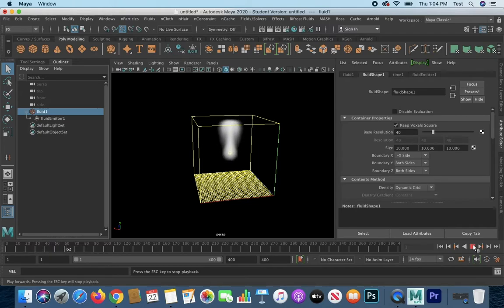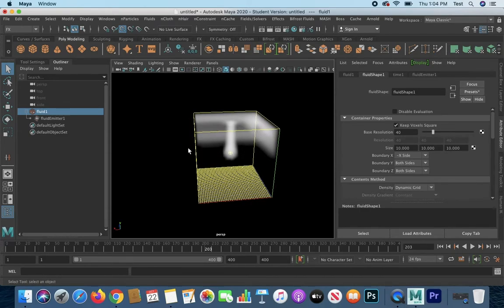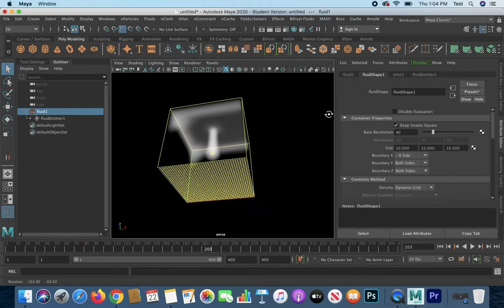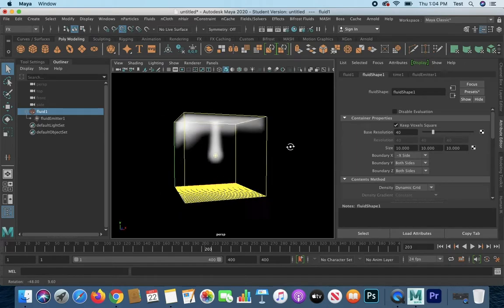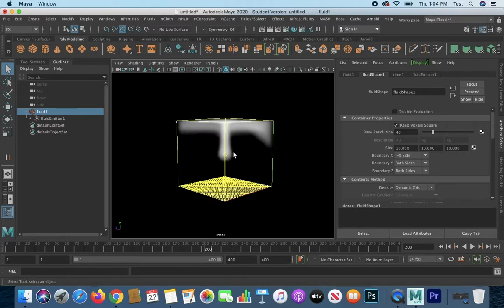Or probably even better would be to get rid of the y boundary. But now you can see that in the x direction here, right, that it's not collecting along this face. You can see that. Probably better would be a y boundary on the positive.